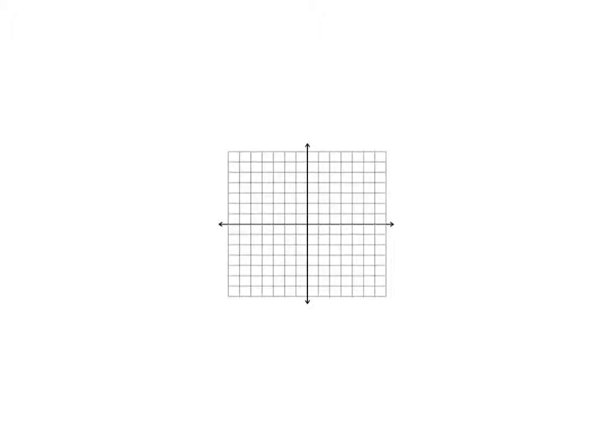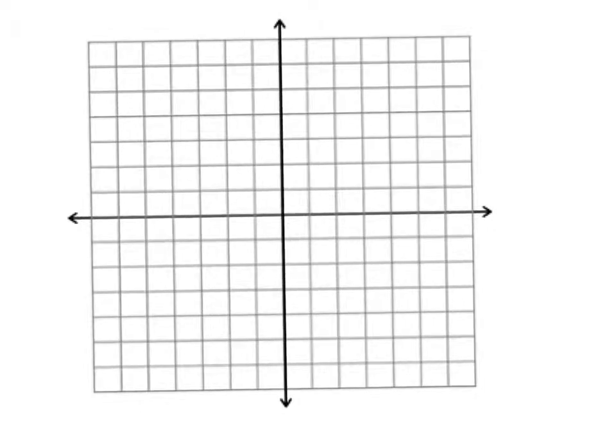And let's go ahead and make it a little bit bigger. And let's put some points on here. Put one right here, put one right here, one right here, right here, and right here. So what are the coordinates for each of these? Well, let's figure out here again. We'll start with this guy right here.